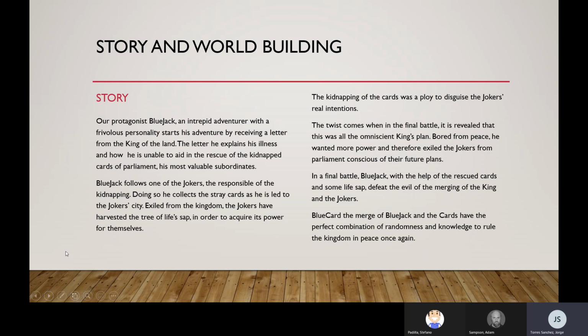The Joker has been exiled from the kingdom due to a row with the king, and they had actually decided to harvest the Tree of Life in order to acquire its power. So the kidnapping of the cards was only a ploy to disguise the Joker's real intention.